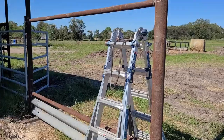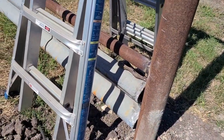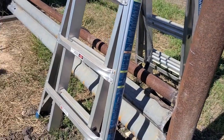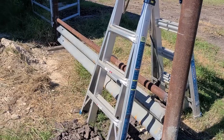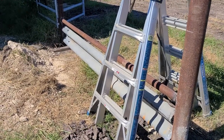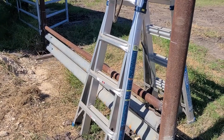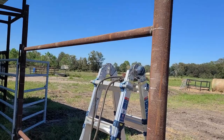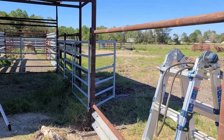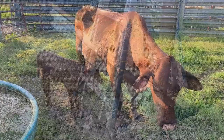Well, this has been going pretty good. So right now, I've got my lower piece in, a solid that I'm going to be able to put rock and that sort of thing up against it. Then we have the next rail where part of the carriage is going to ride on. And then up here, we have the top rail. And I even lasered it out and got it fairly straight. Doesn't have to be perfect, but that's going pretty good.